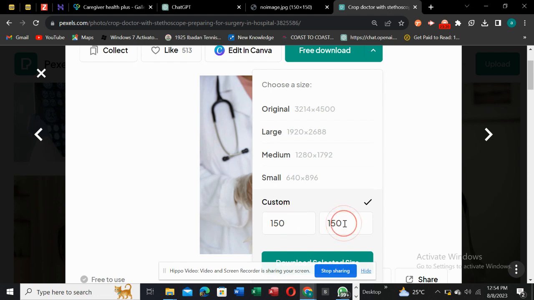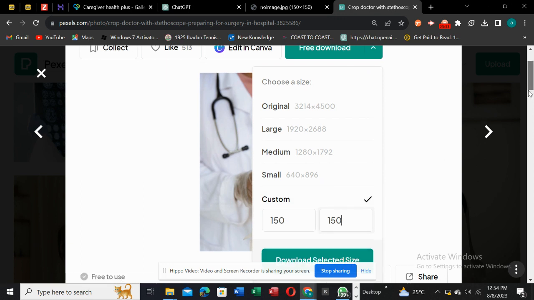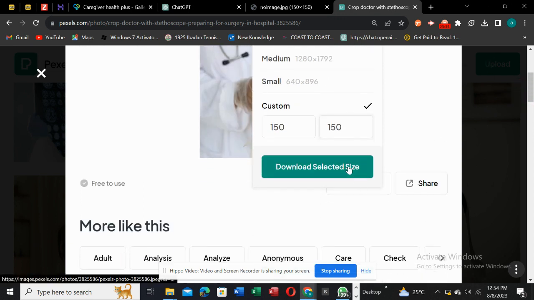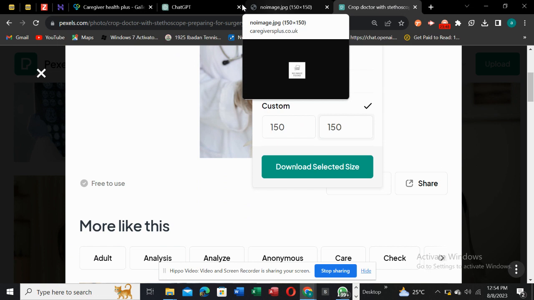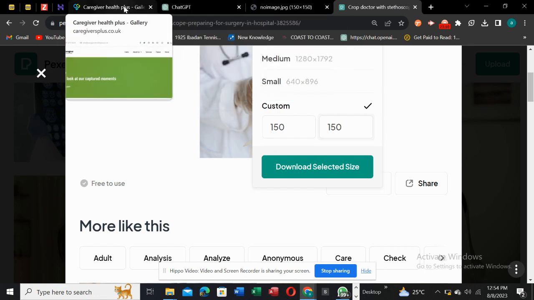It's editable, you can edit it to whatever taste you want. You click on download selected size, and it's going to download the right size you've inputted. If you input something else, it's also going to download it for you. So you have to make use of Pexels and Canva to your own use.